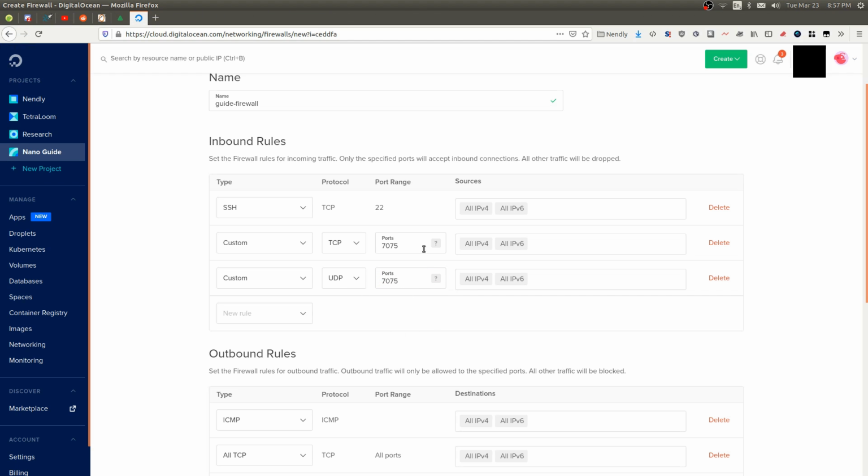So what this essentially does is the specific port that Nano uses to communicate with other nodes on the network, you're going to leave open for the world to see. They're going to be able to talk to you through it. The port you absolutely cannot expose by mistake is the other one. You can never allow 7076 to be open because that's the one that lets you control your node. So yeah, you're just going to do that.